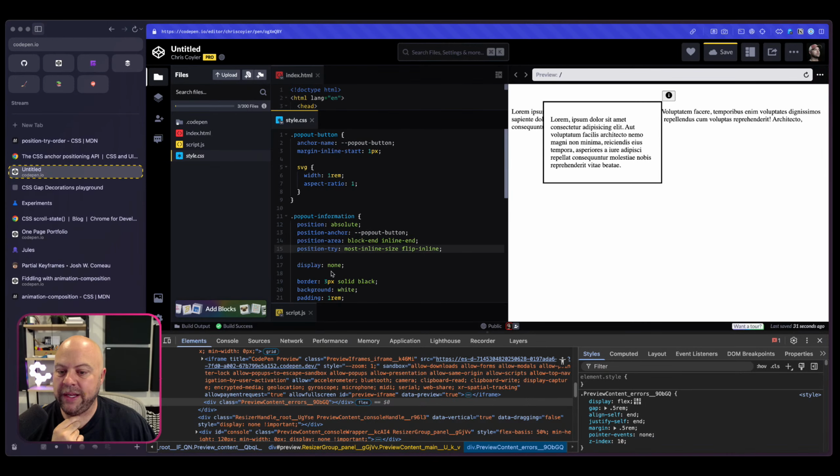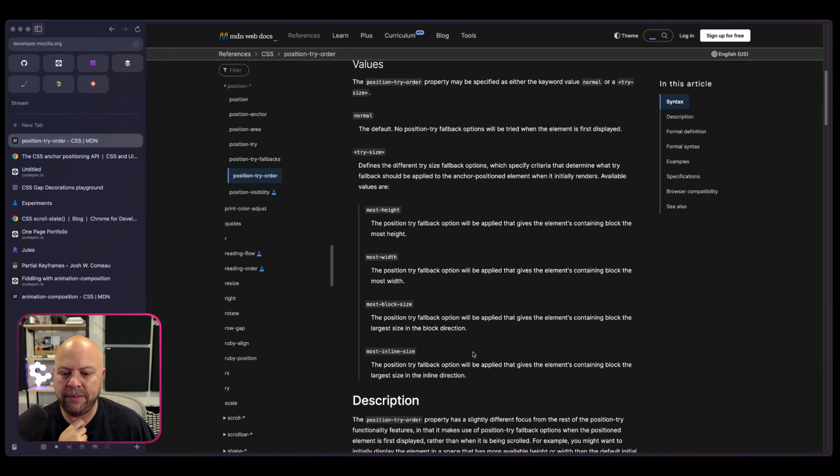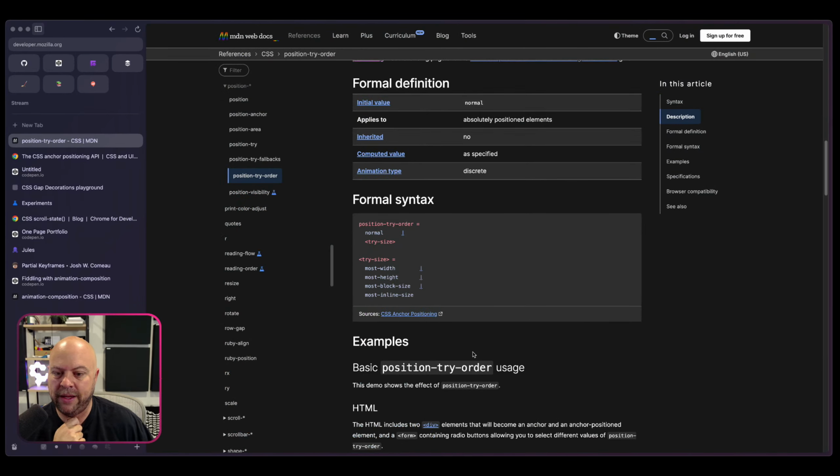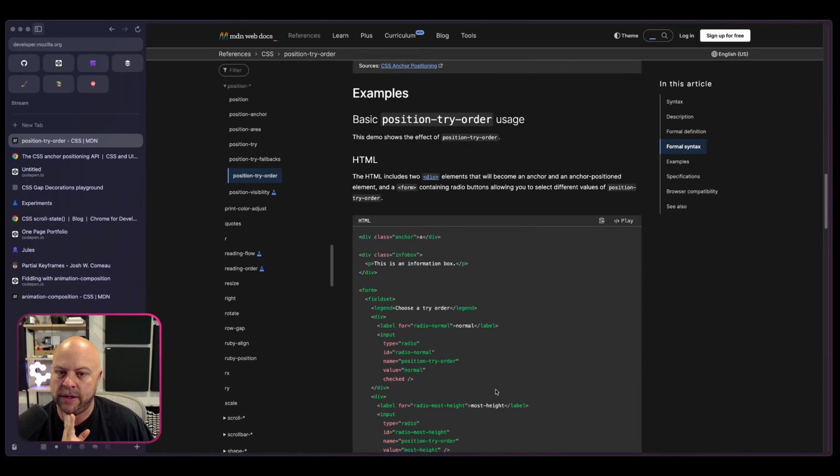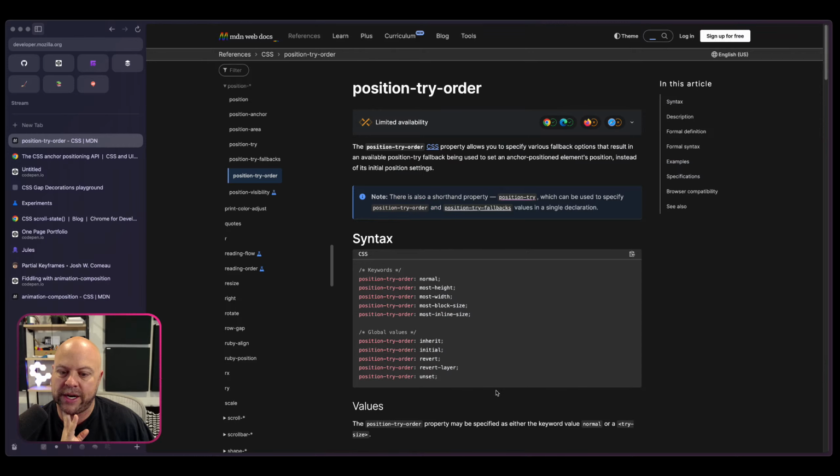What I was expecting though is that it'd be like a comma separated list of things to try or something, but my brain is not right on that. Oh, but there are. But you can't. Oh, these are or symbols. So you really only get one. You get one crack at try order.